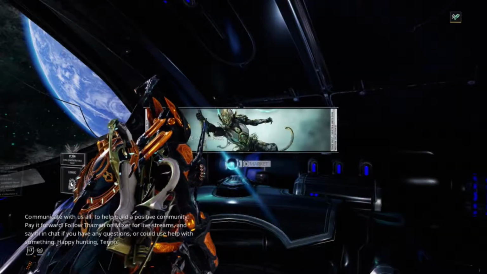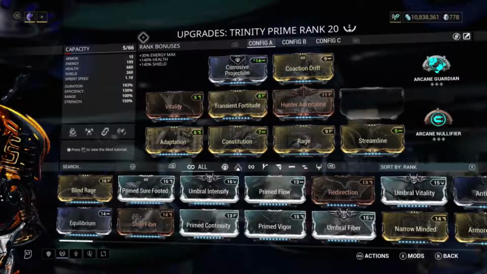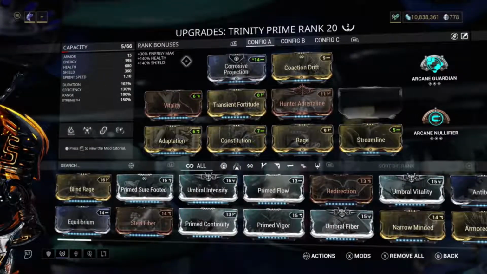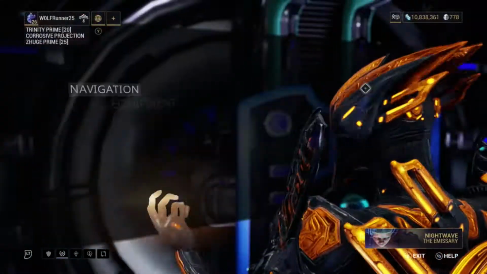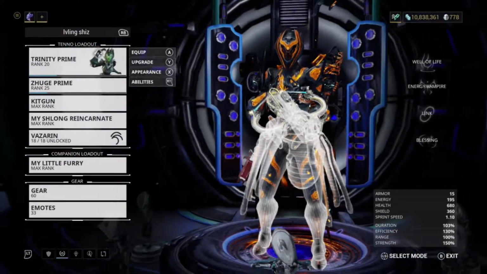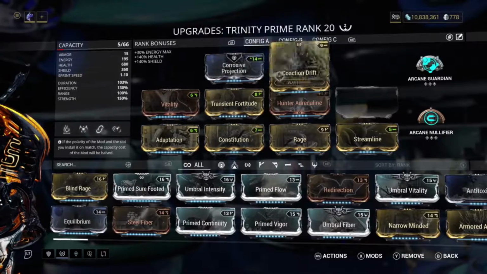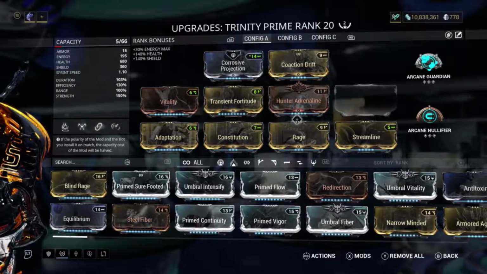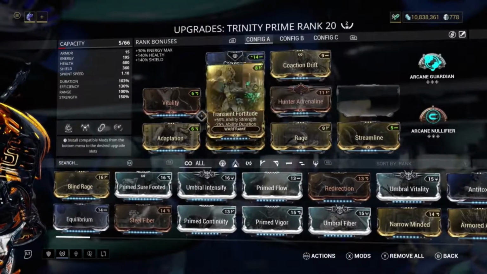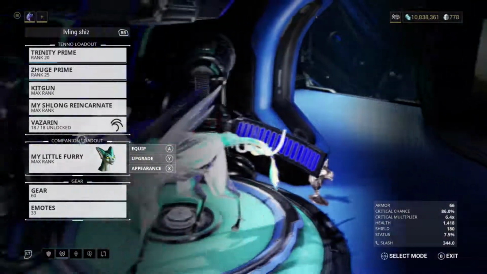I got the large. You get that from one of the syndicates, and depending on your polarity, like the amount of capacity that you have at your disposal, I mean, I'm at MR 26, so I kind of start off high. You get a lot more capacity starting out when you're at a higher MR like I am, but even so, this is still a lot to work with. I could take Coaction Drift off and set this up however I wanted, but that's what I prefer to do. I prefer to have Adaptation with Guardian because, like I said, I can also use Vazarin Dash to just heal myself.